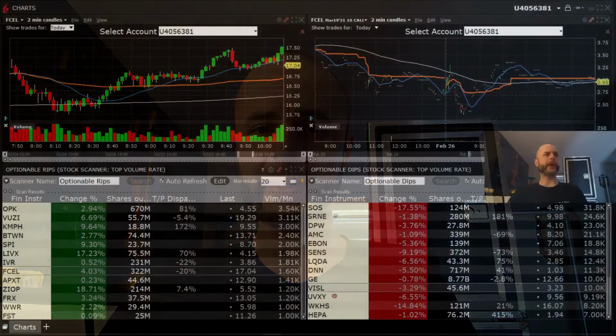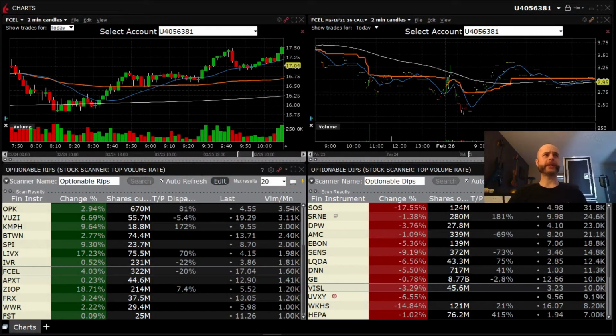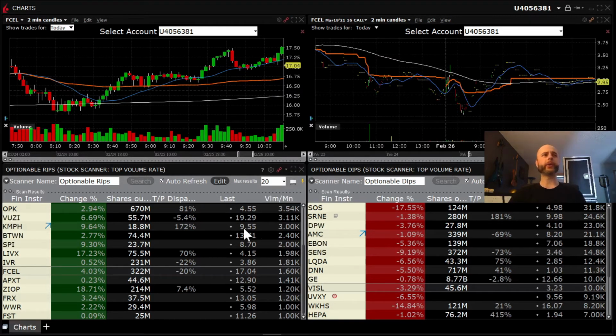And I want to show you some of the indicators that I'm finding to be most reliable for this type of play. So I've divided my screen up into 4 sections here. In each section, basically from top to bottom, we've got the charts, and each one is corresponding to a different screener. What these screeners are doing essentially is just showing me volume in the marketplace on optionable stocks. This one is anything in the positives, sorted by volume. This one is anything in the negatives, sorted by volume.